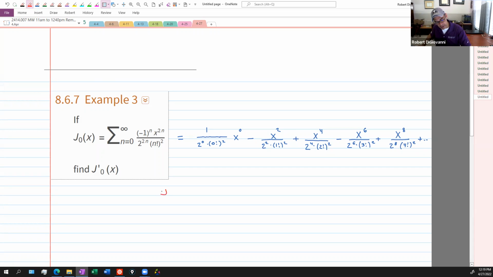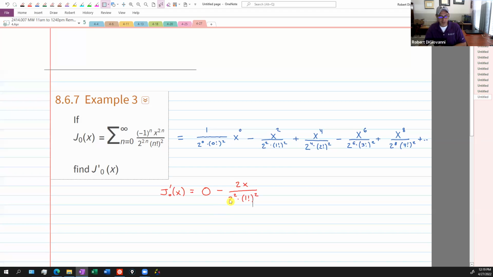So if I take the derivative now, right? What is the derivative of this? Constant, constant, constant. X to the 0 is 1. This is all constants, right? Derivative of a constant is 0. Okay, now, how about this one right here? The only thing that's going to get a derivative is the x squared. Everything else is constants. So you can just bring them for the ride. The 2 comes out, right? That's it. So minus 2x over 2 squared times 1 factorial squared.